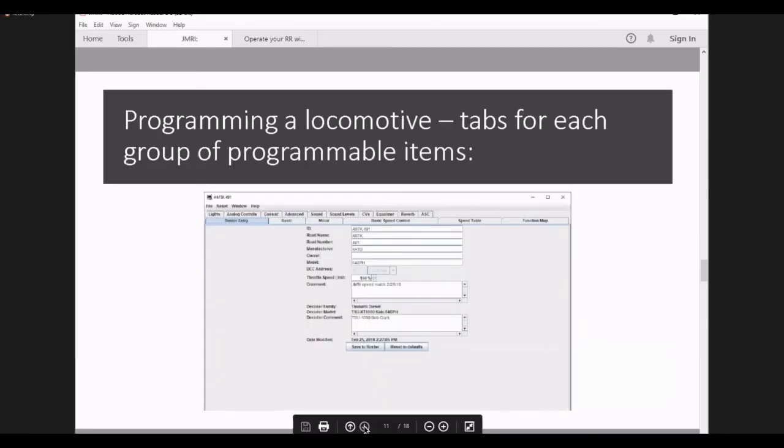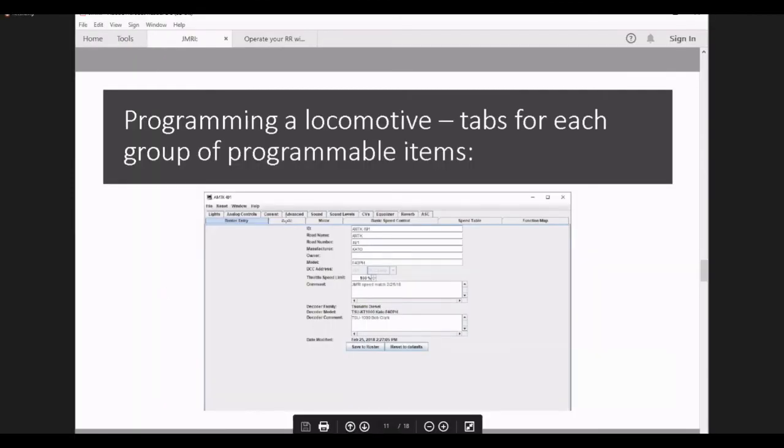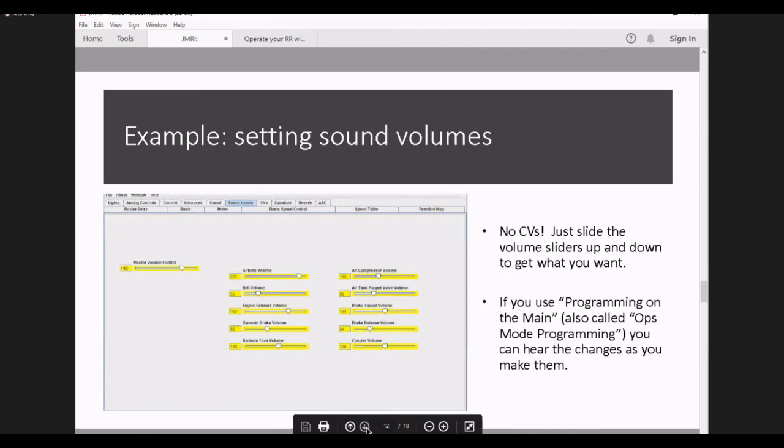So let's show you what I'm talking about. For every locomotive, you've got all these different tabs. The tabs are different depending on what kind of decoder you have. JMRI is smart enough to know that because I have a Tsunami diesel, a TSU KT1000 Kato, it has these tabs. The tabs would be different if I had a Quantum or something else, or a Digitrax or a LokSound. This is the basic stuff. Now I could click on all these tabs if this was the real program, but of course this is just a PowerPoint. So let's get down to brass tacks and show you how easy this is.